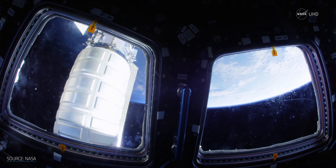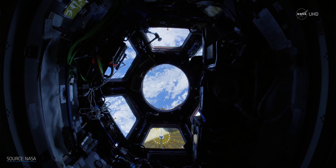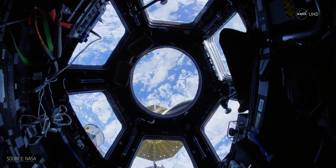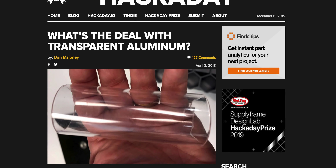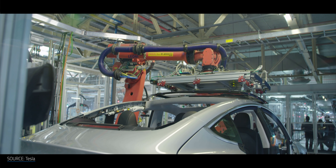Alon is now being considered for use in the International Space Station for replacing the windows, and it's also useful in other areas of space exploration. The space station windows are hit and chipped by debris in space all the time, and NASA requires laminated glass to avoid astronauts accidentally chipping the insides of the windows too. In zero gravity, tiny shards of glass floating around inside the space station could be very problematic, and Alon would be far more resistant to those issues. So why aren't we seeing this used everywhere? It's far more expensive and difficult to manufacture than typical glass. The latest pricing cited it costing between $10 and $15 per square inch, which is most likely why we're not seeing it used in more places. Prices will drop as manufacturing increases, so it may have dropped lower than what I found.